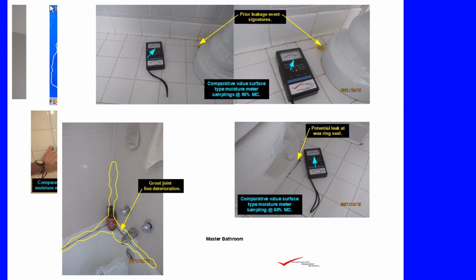On this one, we're going to work with the sink pedestal base and the toilet base. So starting in the upper left, you've seen where I placed the meter. Getting a little closer, you can see what it states. It's at 90% MC. And going down, you can see where it's near the base of the toilet, it's saying 60% MC. Basically, the tile at the doorway read 0, so that's wet.